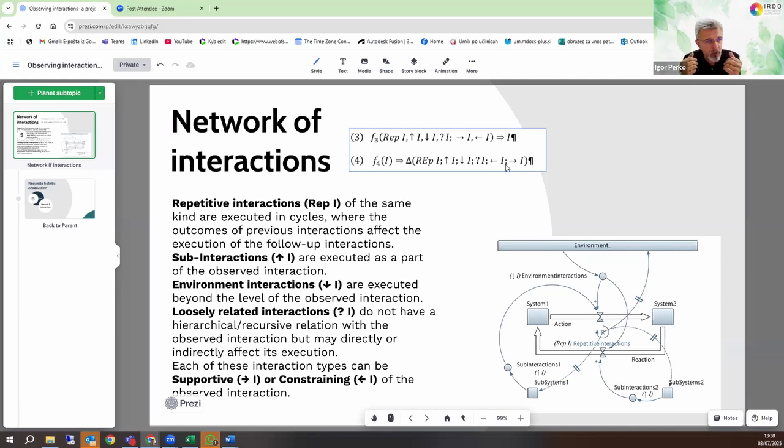Is this a problem? Not really, because it is defined. We have defined which parts we observe, leave it there, and if somebody would like to observe other parts, they can do that. And this is how we can create a more holistic perspective of an interaction, of several interactions, of similar interactions, of a network of interactions. And yes, I would like to conclude here. And yes, thank you for listening and looking forward to questions which I can maybe hopefully answer, elaborate a little bit.